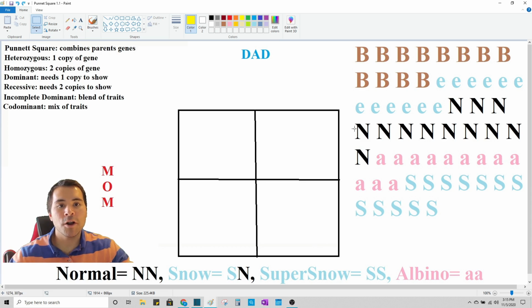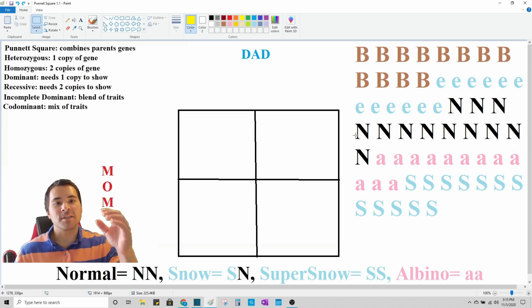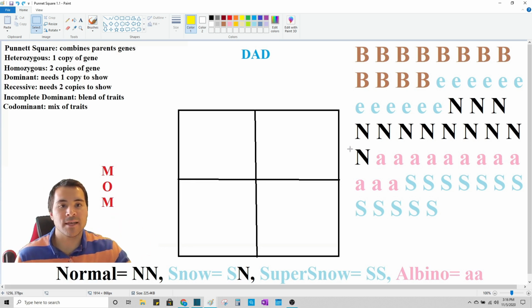Here's how you get 100% heterozygous children. So we know what 66% is now. How do I get 100%? How do I know for sure that even though this gecko is not showing the trait, it has the heterozygous albinism trait inside of its DNA? You get a picture of the parents, you trust the breeder, and here's what happens.